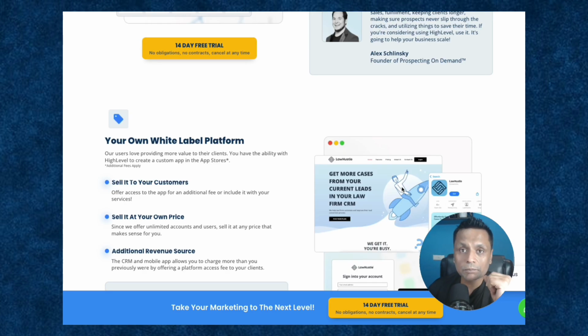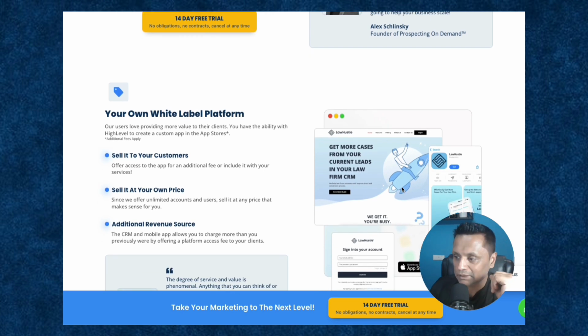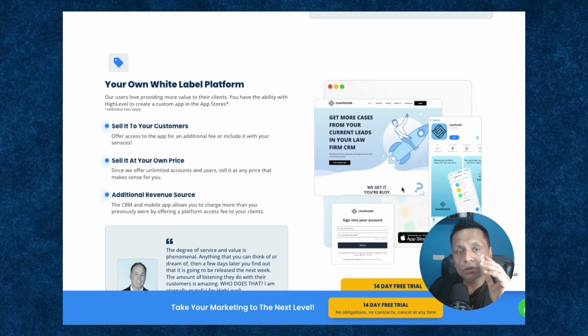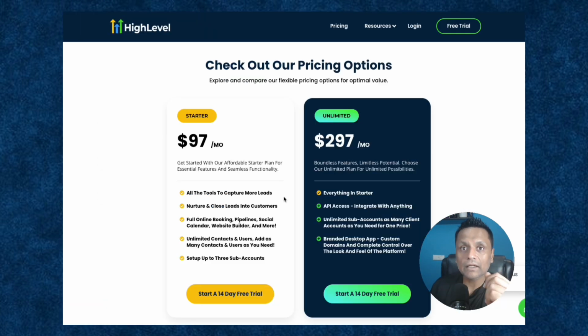And if you're looking to just provide it as a service to clients, there is a lot of demand for GoHighLevel experts on Upwork, Fiverr, and within local businesses as well. GoHighLevel is going to automate everything, right from client onboarding, the follow-ups, the nurture, the bookings. So the bottom line is, if you know how to use GoHighLevel, you can build and sell systems, not just services. Now let's check out the pricing options for GoHighLevel.